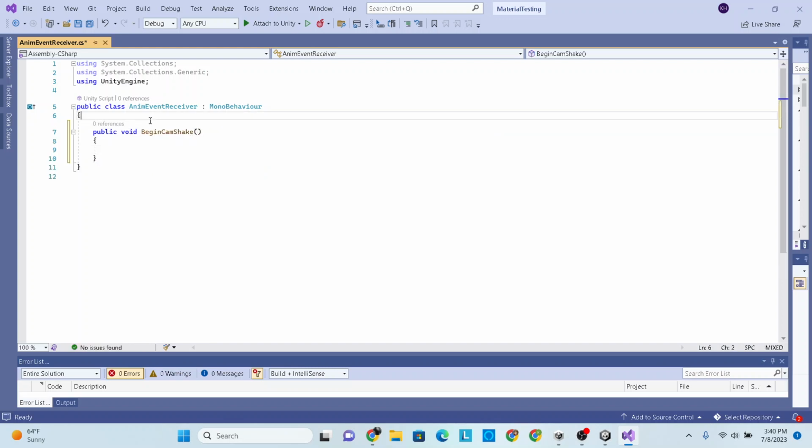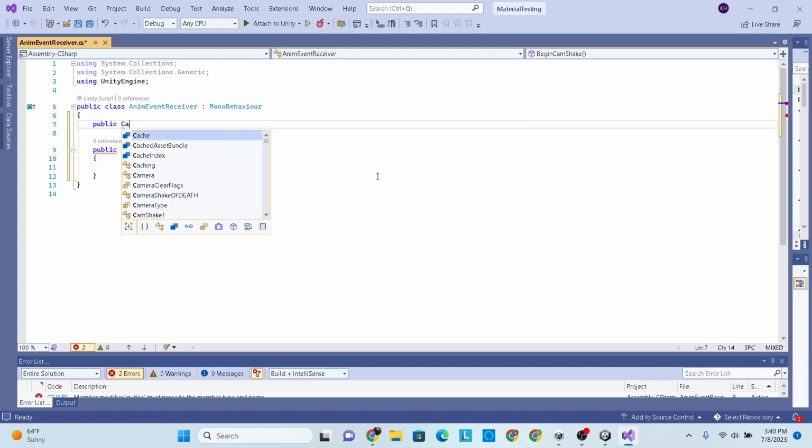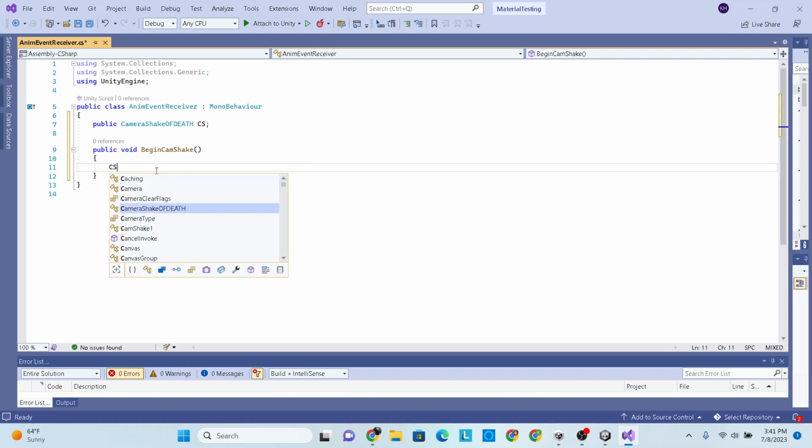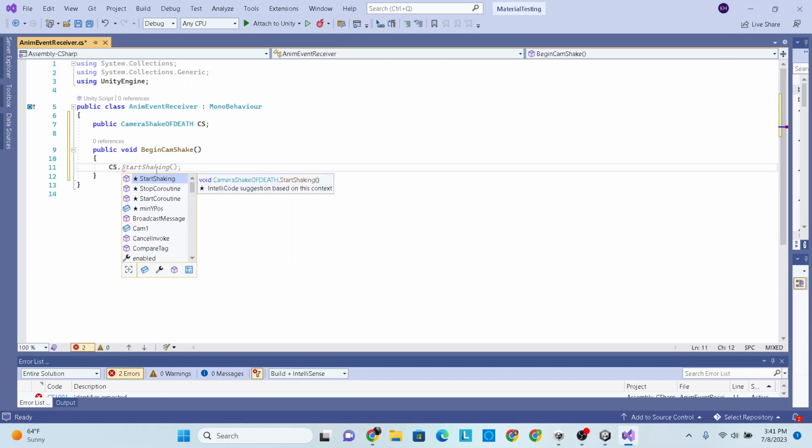And we're going to need a reference to our camera shake script, so we'll say public camera shake of death. Pretty easy to find with that name. We'll call it CS. And then in the begin camera shake function, we can type in CS dot start shaking.